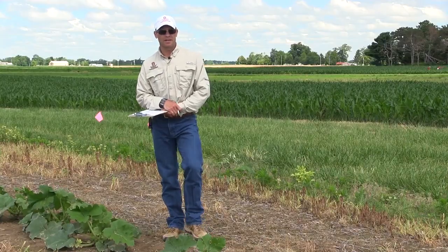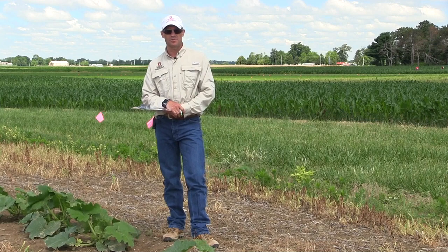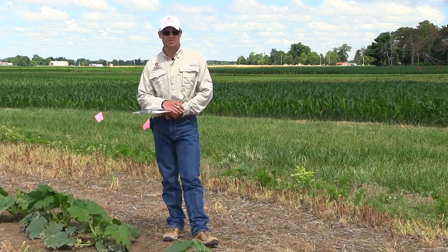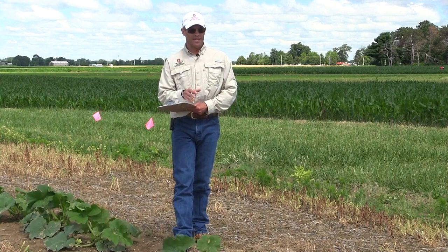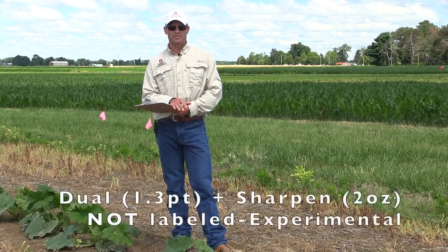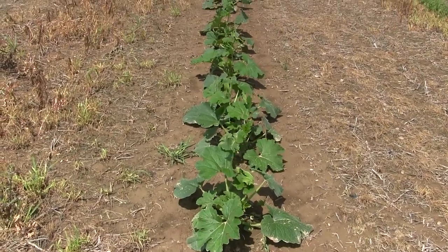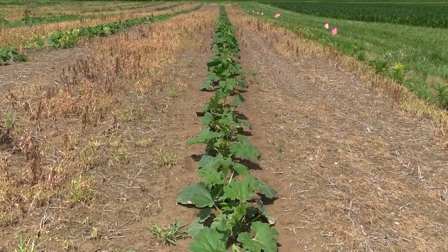So this is treatment 10, the final treatment in this trial. It was actually just a herbicide treatment to kind of round out this trial to 10 treatments, and this is something that I've had some interest in for the last few years. We do a weed screen every year for our weed science collegiate team. We realized that this newer product, Sharpen or saflufenacil, was not injuring the pumpkins, whereas we spray about 35 different herbicides and there's only about 2 or 3 that don't injure the pumpkins. So that piqued some interest quite a few years ago. So it's not causing any stunting or injury to the pumpkins.